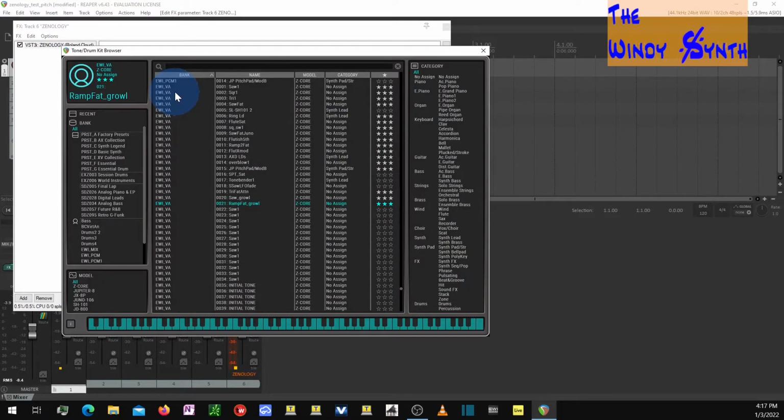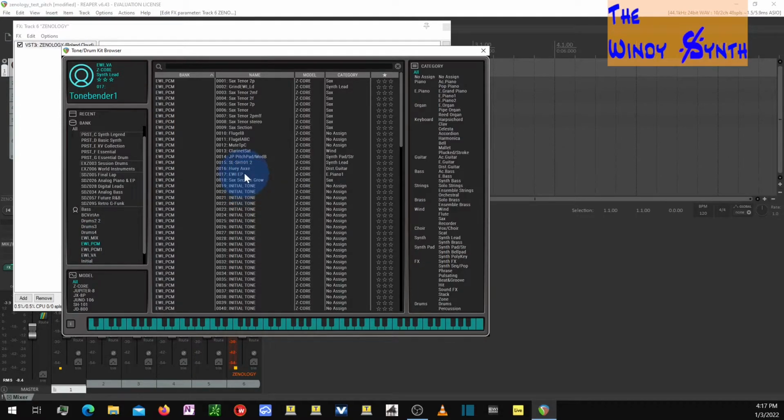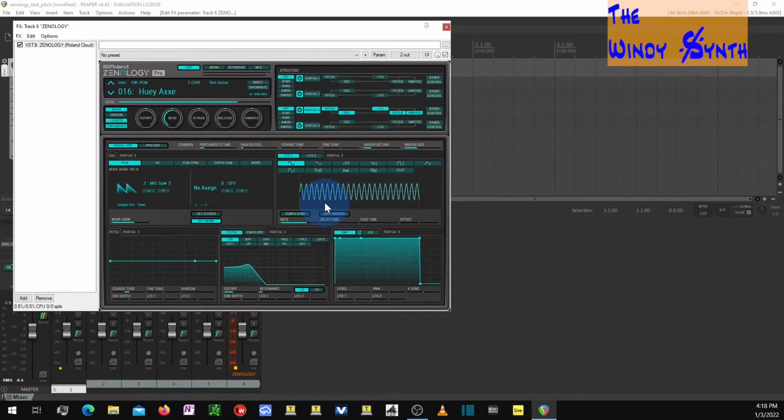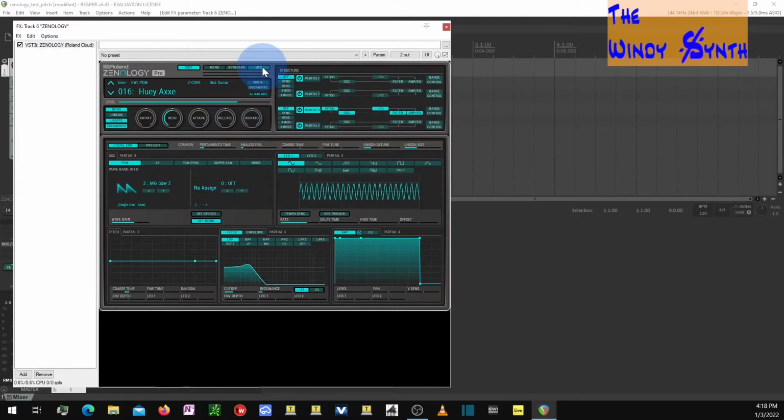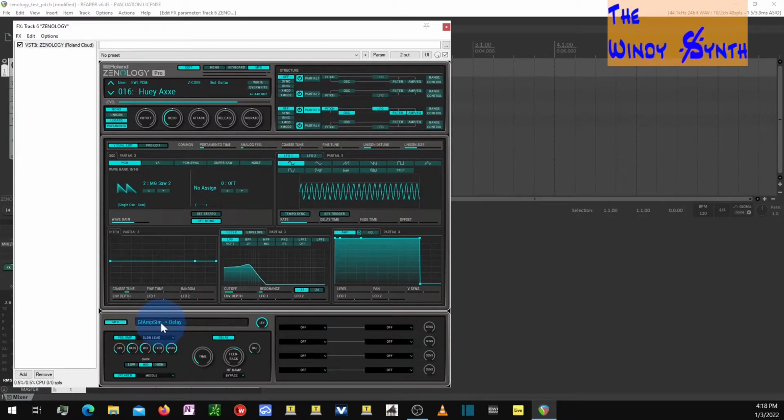Okay, so if I look at another one here, I have PCM one. Let's look at the PCM one. This sound uses a PCM saw wave, and then the effects is set to this guitar. Most of this sound is because of this effects. If I turn this effects off, it's actually too loud. The effects is going to limit it down.